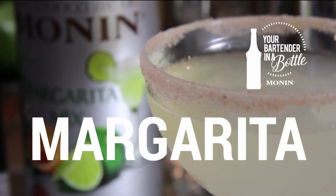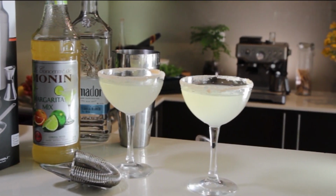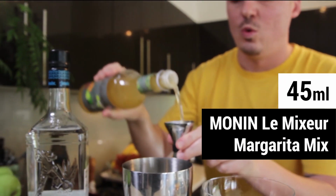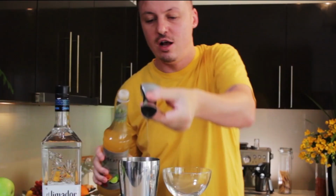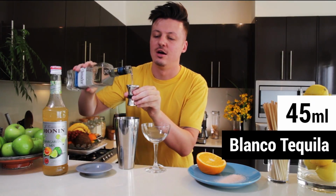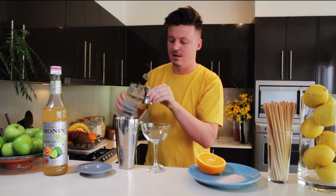I'm going to show you how to make a fresh lime and zesty orange flavored classic, the Margarita cocktail. Starting with 45 ml MONIN Mixeur Margarita mix. I'm also adding equal amounts of Blanco Tequila to my Uber Bartels cocktail shaker. Let those ingredients hang out for a while.